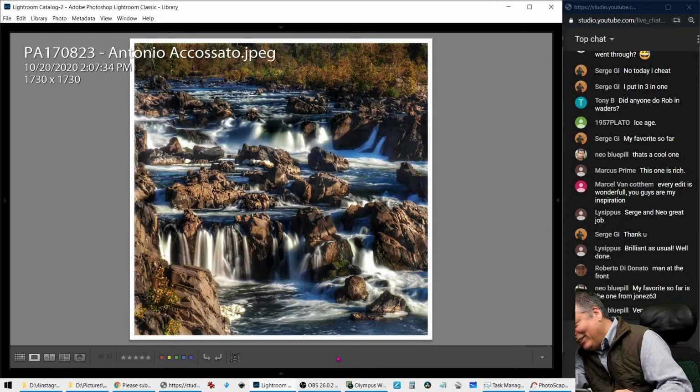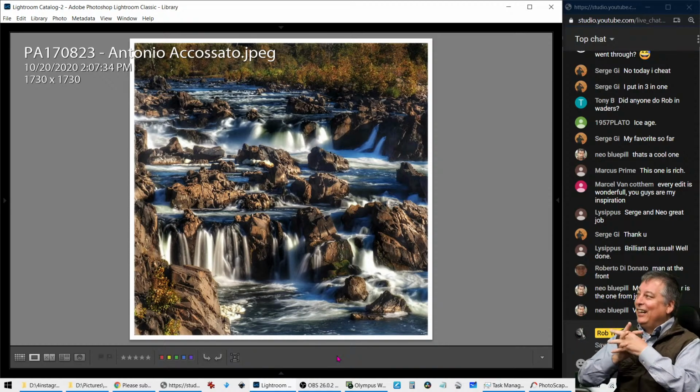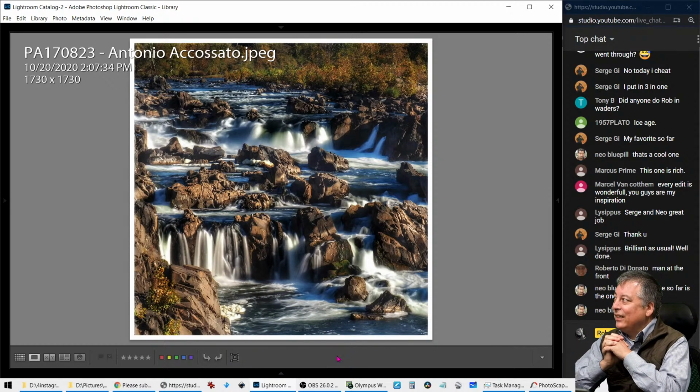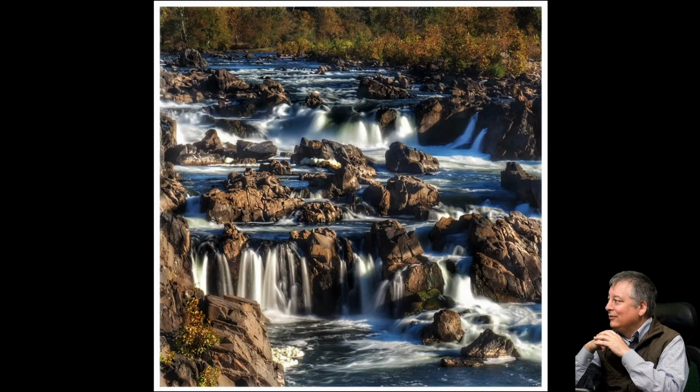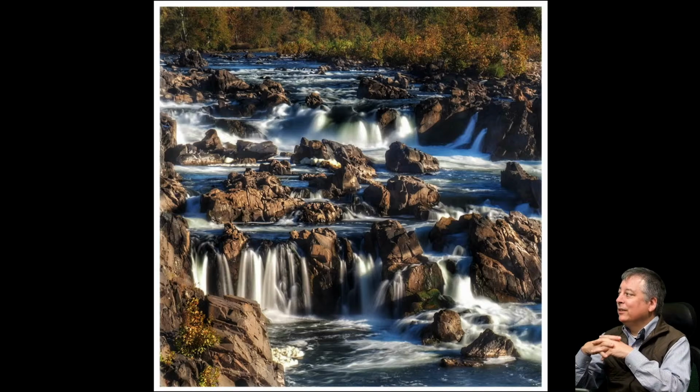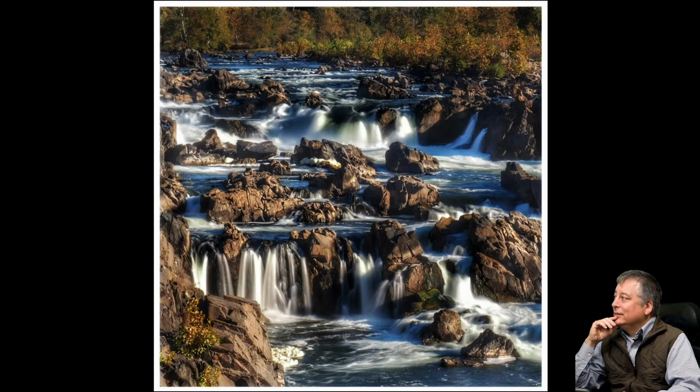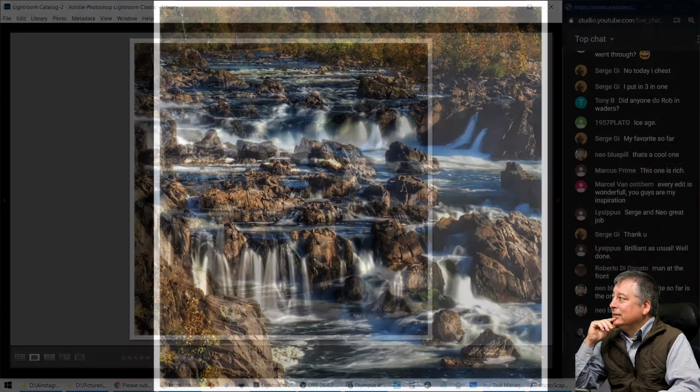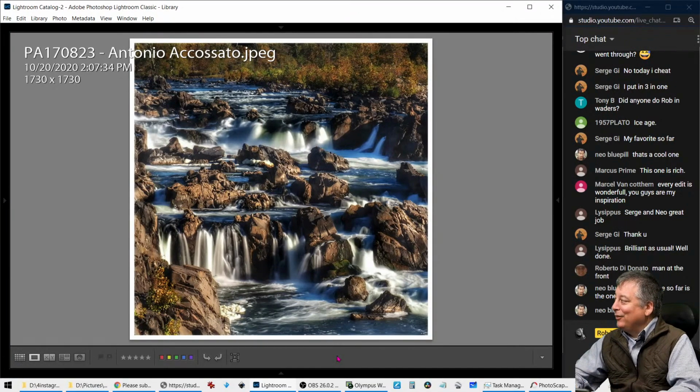Oh, Antonio! Oh, I'm way off. Antonio Acasado. Sorry. Hopefully I got that name right. But yeah, nice edit. Very nice. Really good crop and editing here. You really got the tones in the rocks perfect. That's what I like the most about this one. Really good balancing here. Man, my edit's gonna look really bad compared to everybody's here.